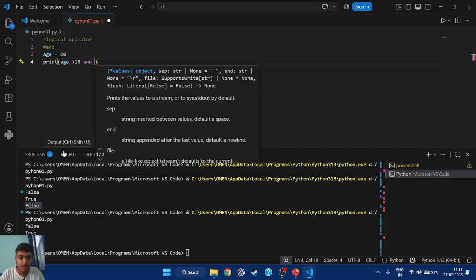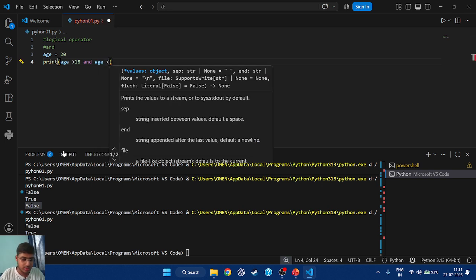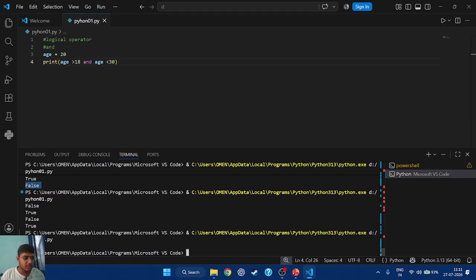Here, and is a logical operator. Let's see the output. It is giving the output of true, because the AND operator returns true only when both conditions are true. Here, 18 is smaller than 20 and 30 is greater than 20. So both conditions are true, so it is returning true.